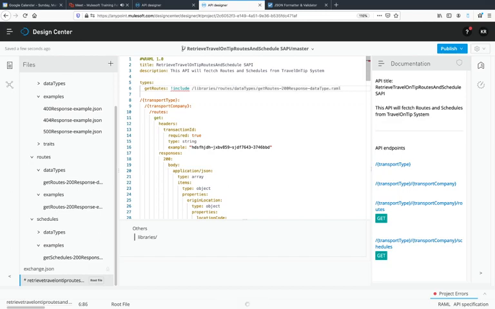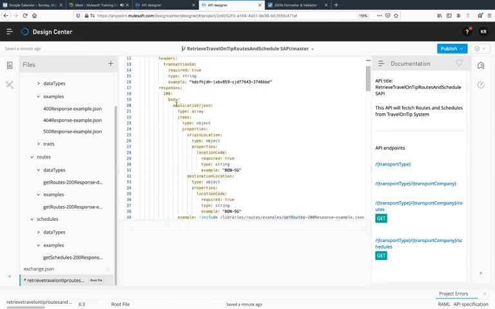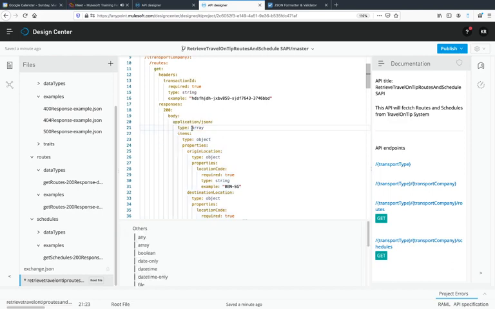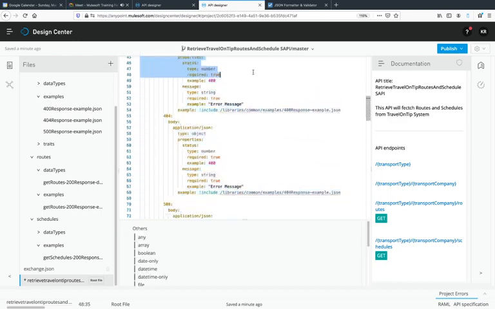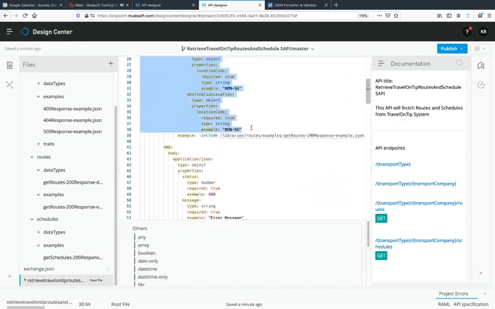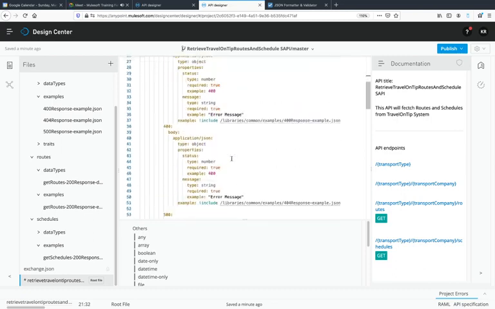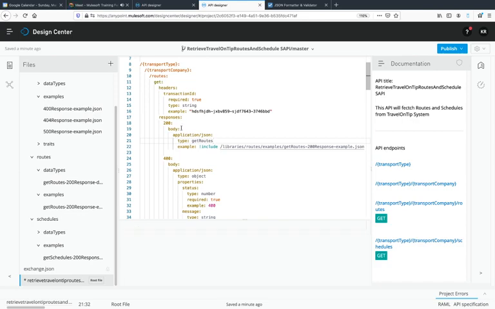Include and then path. Now we can use this type instead of this schema. Okay, in type we will use what type we have created. So we created get roots.